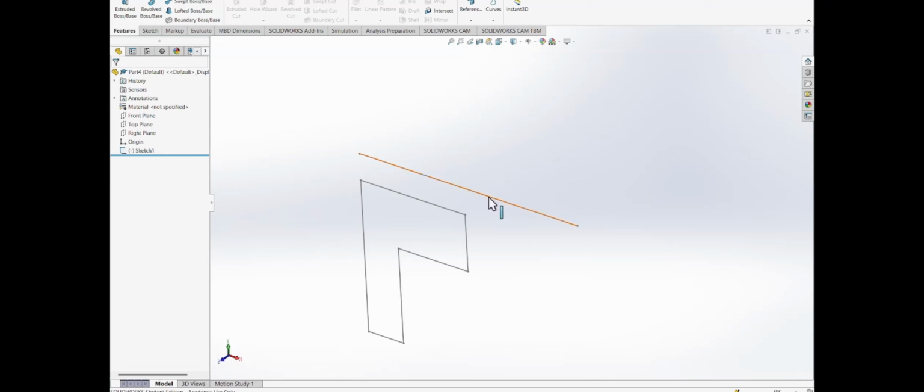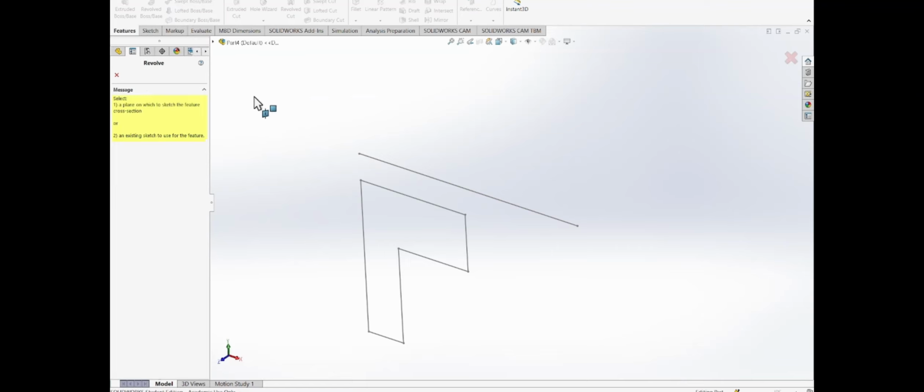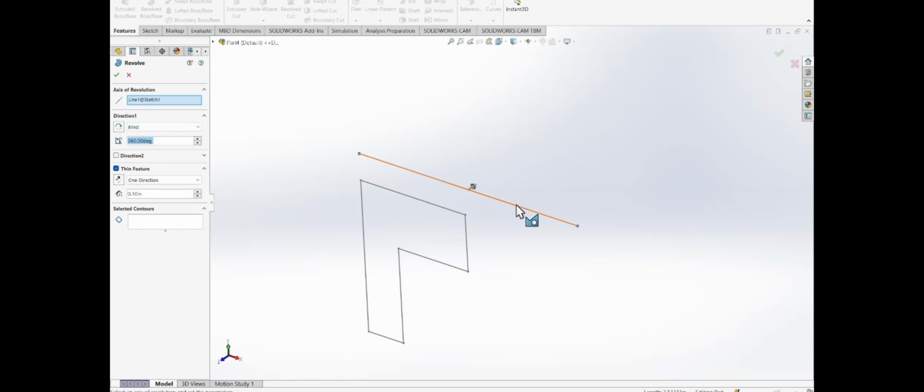And this one, you have to do it with a solid line, not a hidden or construction line, because it will not tell if this is a line or not. So it has to be a solid line as always to keep it as is. Once you got that one, click this revolve boss base, it'll activate it. And then we're going to select this guy, this line only, that's it. So when you create the axis of it, once it's already been done, this one says axis of revolution. This is the axis that you created. And it's going to be blind because we want it to 360.